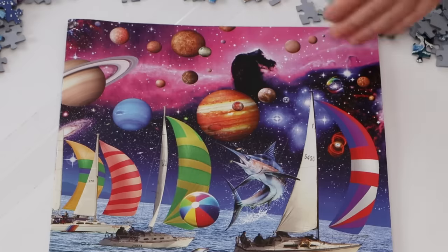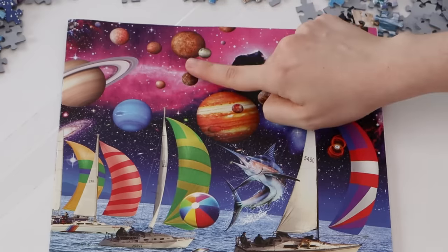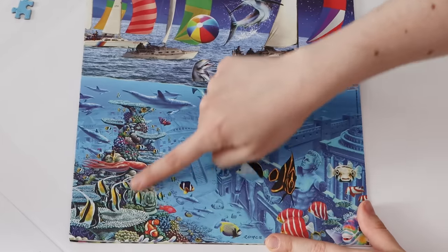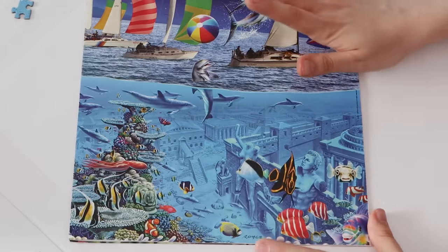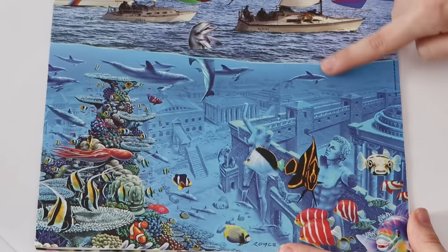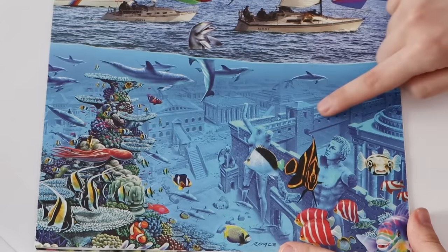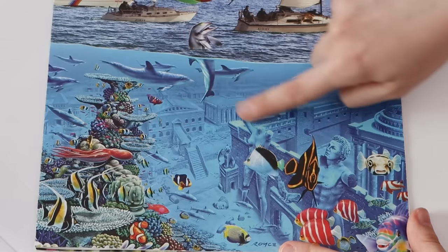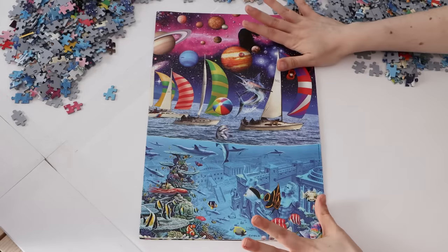There are a lot of distinct things that break up the endless star pieces, so I don't think the sky is going to be too hard. Coming down to underwater, we have this tower of coral and a few distinct fish — should be easy enough. But then we just have all of this, which is all basically the same color blue. When it's blown up as big as this puzzle is, it all kind of looks like the same texture. I've heard from other people who have done this puzzle that this is easily the most difficult part of the entire thing.